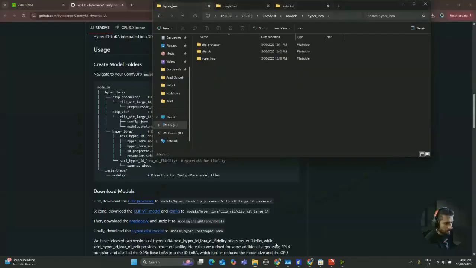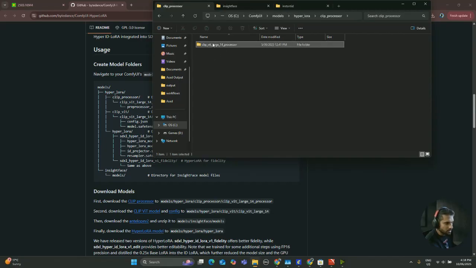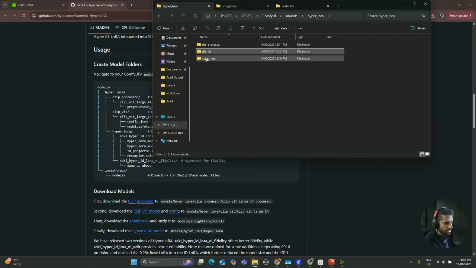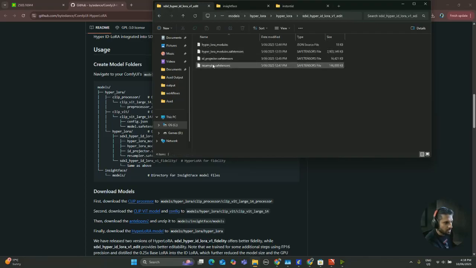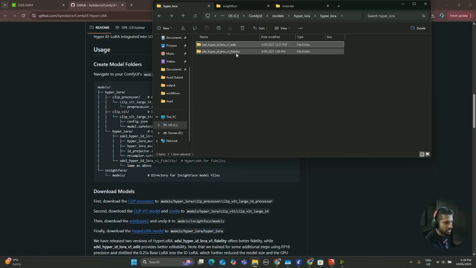You also have the InsightFace models, which sit in the ComfyUI models insightface folder, and you have the two models there. If you're using InstantID, you have the ComfyUI models instantid folder, and you've got the ip-adapter.bin. So this should be it. All of the links are available on the GitHub page.